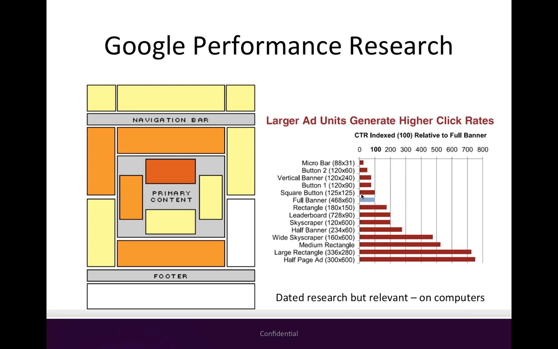They sort of put everything against the full banner. That's why it's kind of gray-blue there. The full banner is effectively the same ad size that we use for the inline ad. However, in our layout, you can go much wider than the 468. So many of you have the full 628, which makes it much more impactful. But that's the baseline, and you can see you've got some other ads that have a lower click-through rate, and then you have others that have much, much higher.